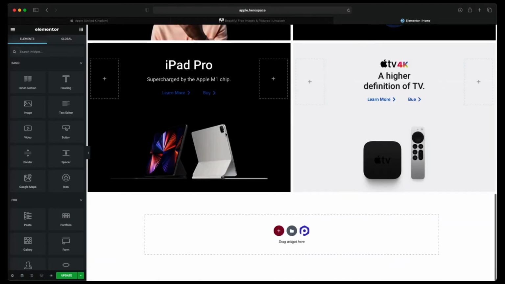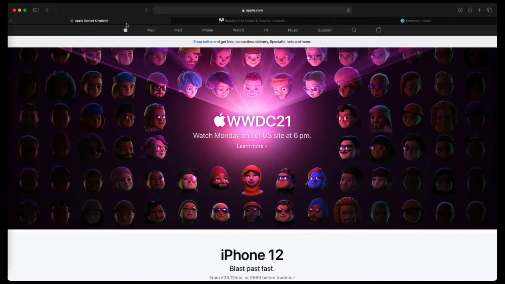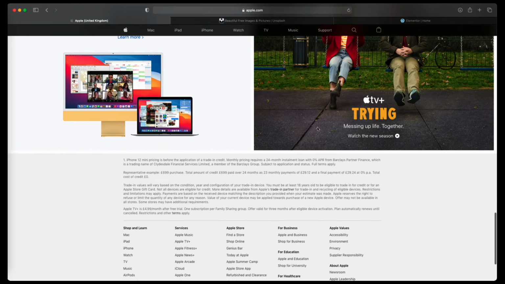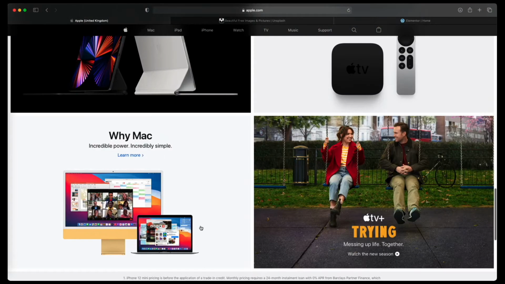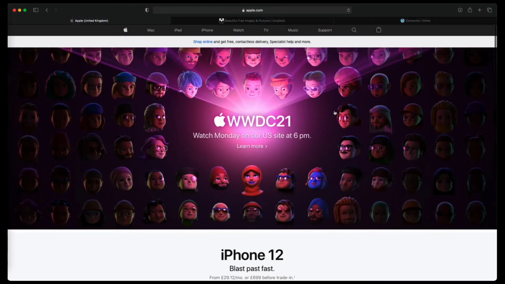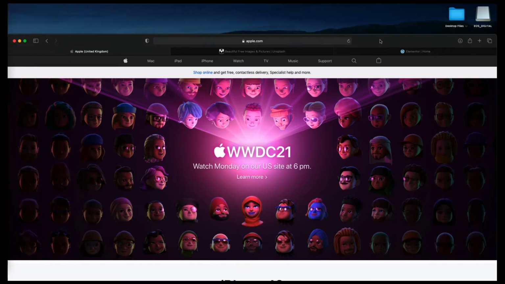So what we're going to do now is add a different section at the bottom of the page. Now there's nothing like that on here, but we're going to go in. And what I found on the Apple website, I typed in Apple resources and you can download some Photoshop files for the iPhone or the Mac or things like that. So we're going to try some little things out here.